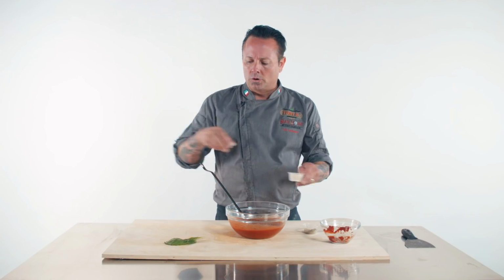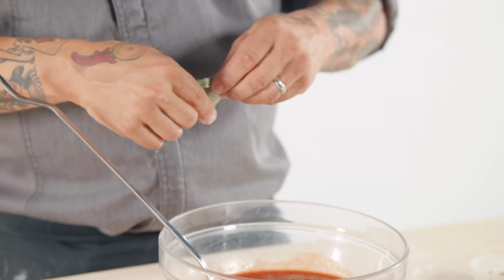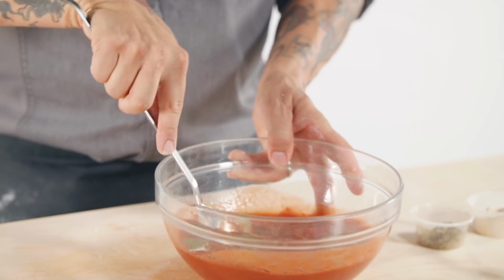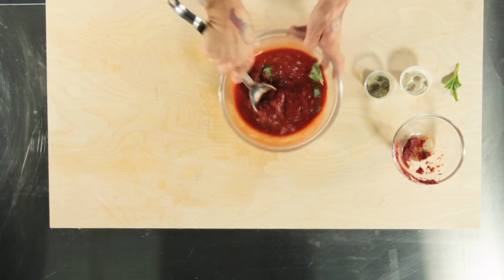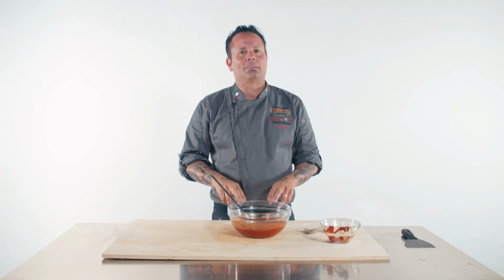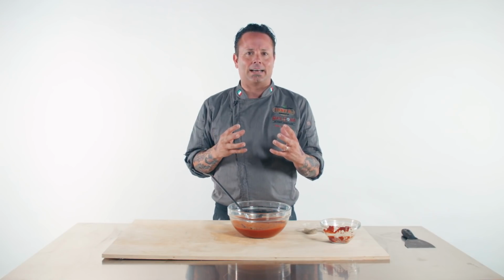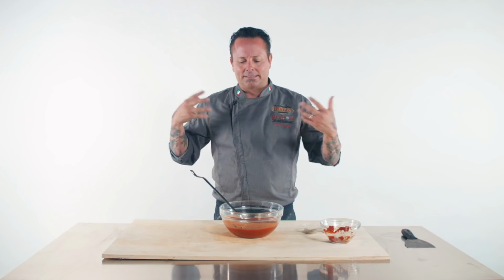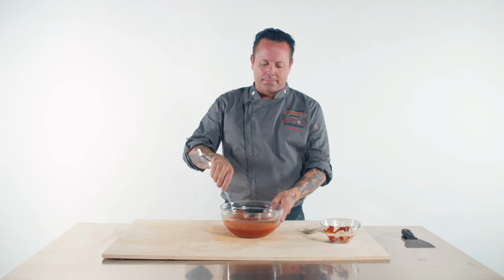And of course, we'll have some great basilico, we'll tear, and then we'll go ahead and mix this. The one thing that's important when you're adding seasoning to tomato sauce is I don't want to use this now. I actually want this sauce to set. So I'd like to put this in a refrigerator for 4 hours, 6 hours, even 8 hours, and let the spice kind of set into my tomato sauce.